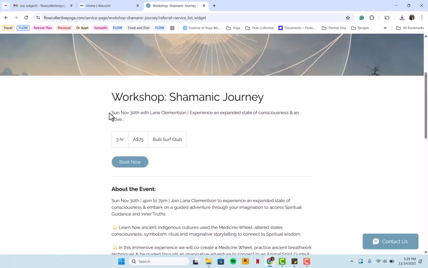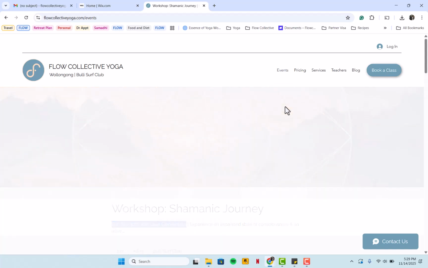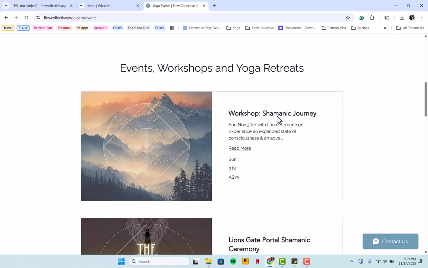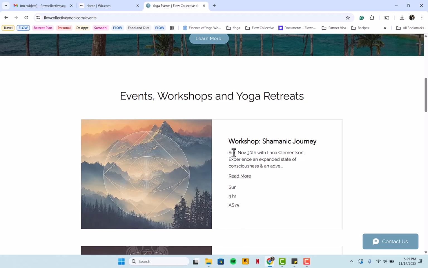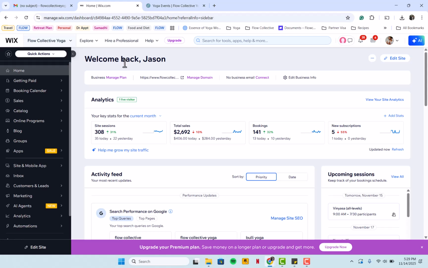Notice in the tidbit here, I usually just type in the date so that somebody can see it at the top of the page here, but also so that it appears on the regular events page because Wix doesn't populate an actual date here with whatever's on the schedule. So I just found that's a little bit easier for people to see a date at a glance by just typing this in. So with a little familiarity on the different elements, let's go ahead and set up a workshop that is coming up here. So I want to go into the Wix dashboard.